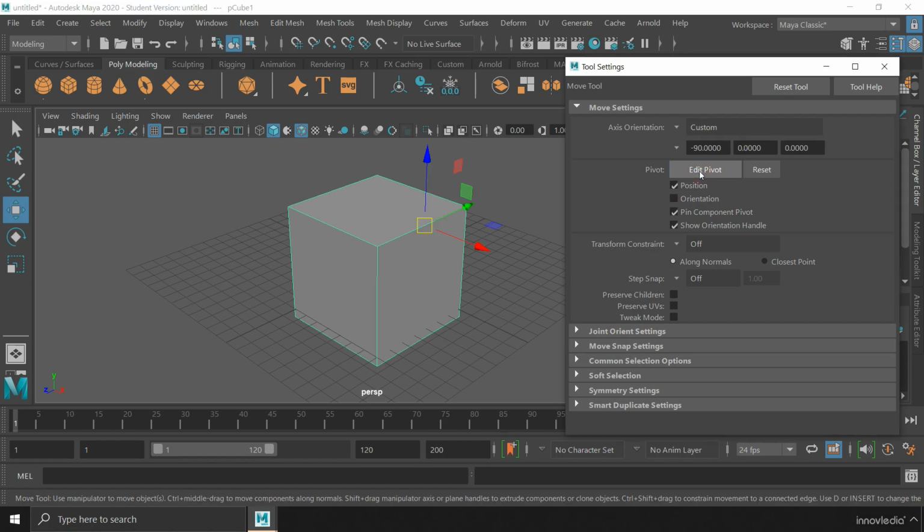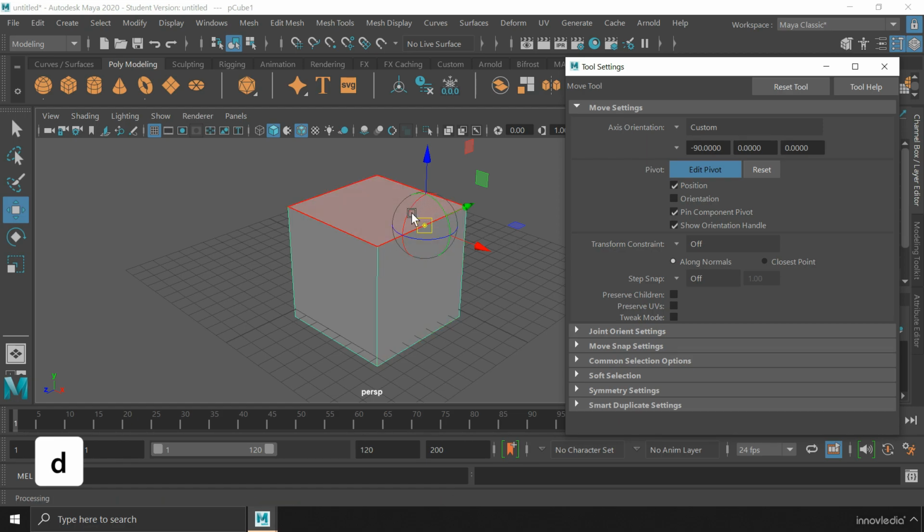Now, as I said, there are many ways in which you can activate the pivot editing mode in Maya. The first option was by going into the tool settings as you saw. The other way to do it is by pressing and holding down the D key on your keyboard. This will temporarily activate the pivot editing mode for objects.